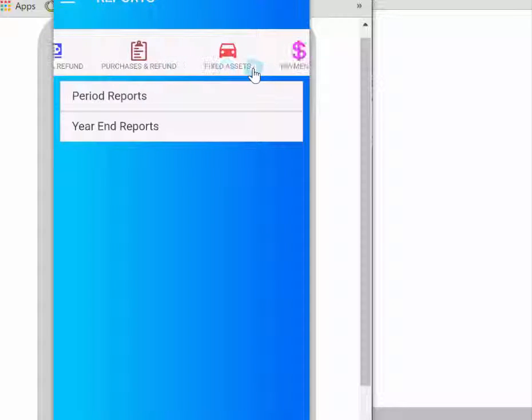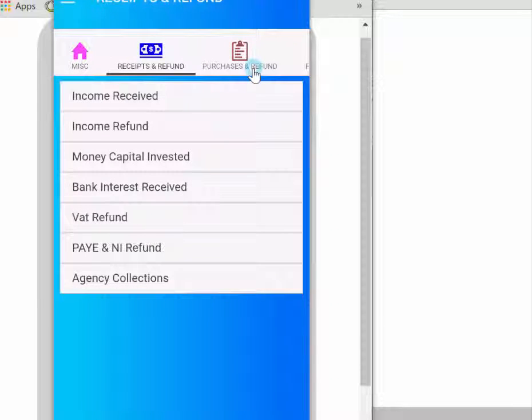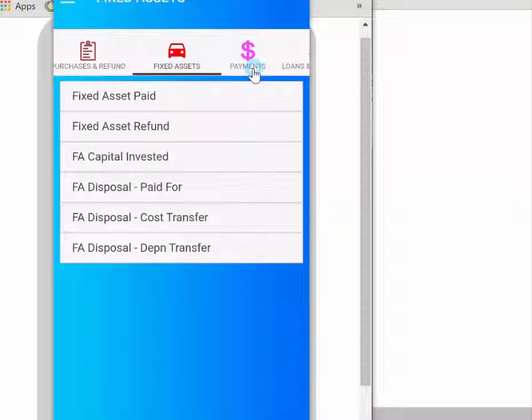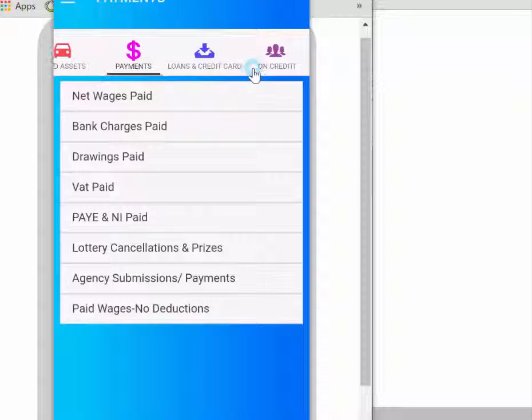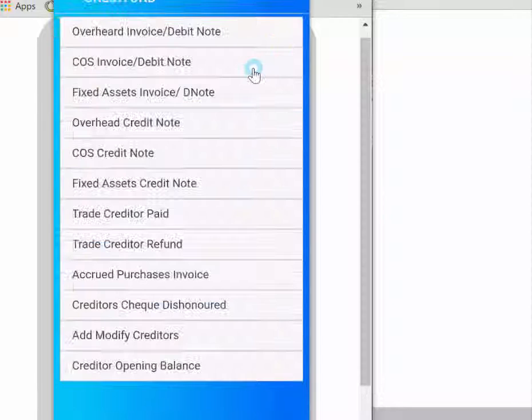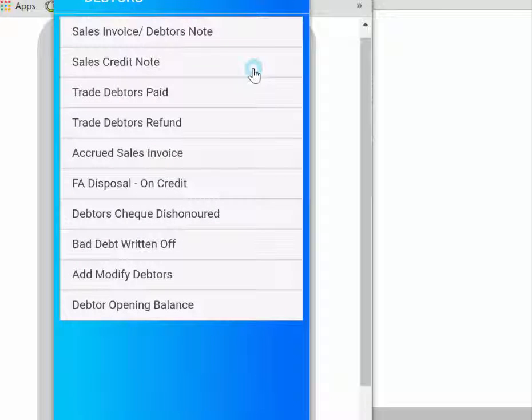That brings us to the end of this preview. Remember the modules we looked at. We looked at miscellaneous, receipts and refunds, purchases and payments, purchases and refunds, sorry, fixed assets, payments, these are buttons, the different forms, loans and credit card transactions, creditors, and then debtors forms.